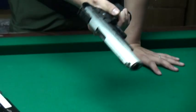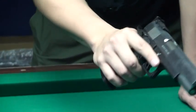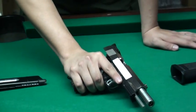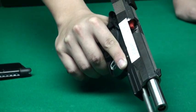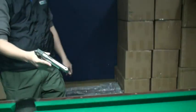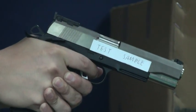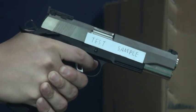Last time, we showed you a video about this slider — it's for the Marui high cap, and this steel slider makes amazing recoil power. And this time, we show you another prototype: this steel slider is for KP07. We will demonstrate the recoil power. The recoil power is very violent.